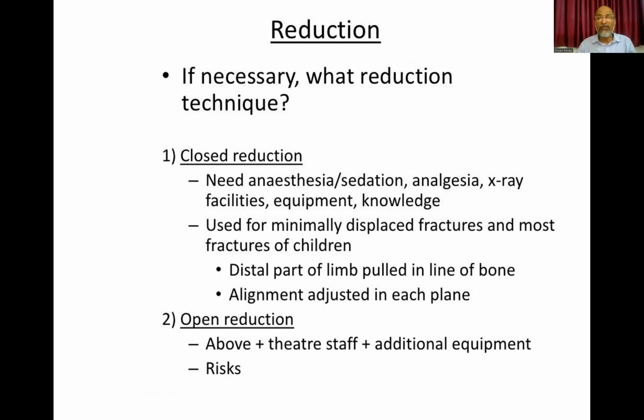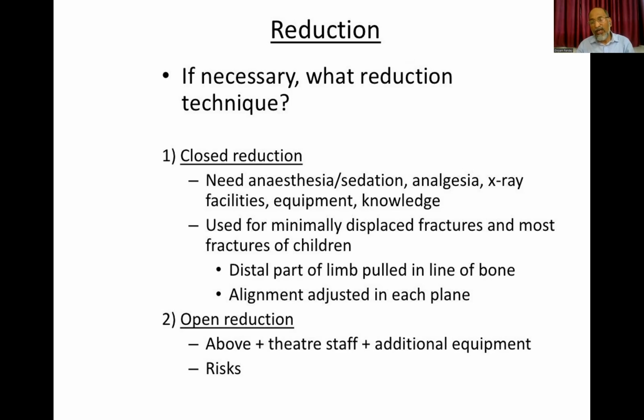Sometimes closed reduction without anesthesia, or just under sedation with some kind of analgesia, is possible, and then an image intensifier should be available so that you don't have to go for a recheck or a check X-ray of the reduction. And all this should be available at hand so as to shorten the duration of your procedure. In most cases, the bone alignment can be clinically judged with an experienced hand.